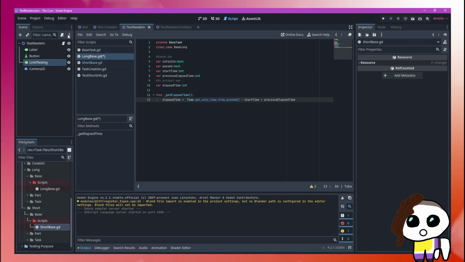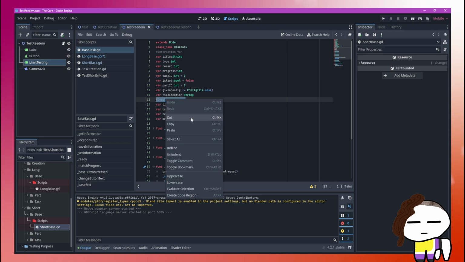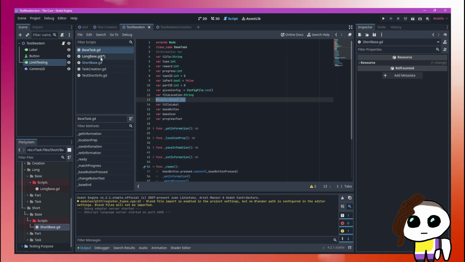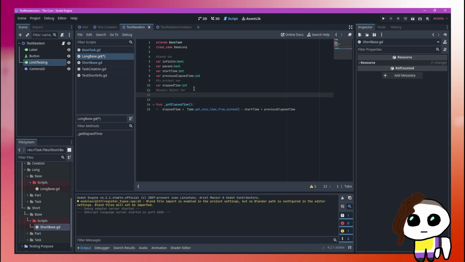Well, I guess in base task, I also set up the display objects. Objects, variable, progress bar.